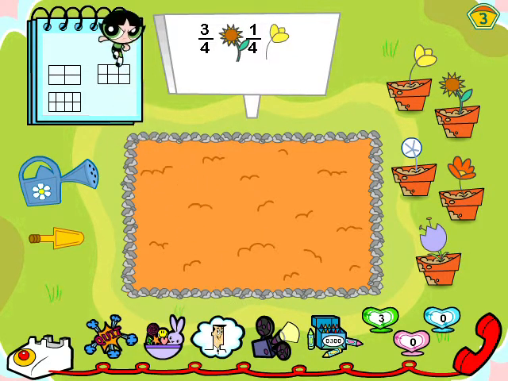Let me know if you want some advice, but don't forget, you can also use the projector on your toolbar to watch a helpful movie. Look at the fractions on the sign and decide how many sections the flower bed needs. Then plant the right kinds of flowers in the right number of sections.